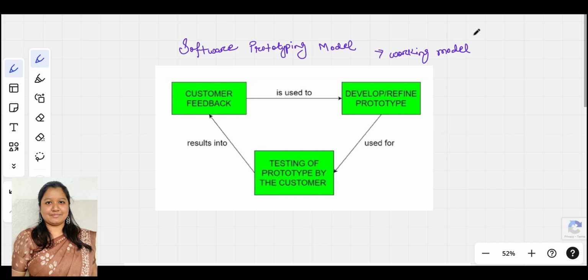This basically demonstrates the core functionality of the system. Your working model should only talk about the core functionality, that is, the functionality included in your system. This prototype may not contain the exact internal logic of the final software, but it will visually and functionally represent how the system will behave from a user perspective.